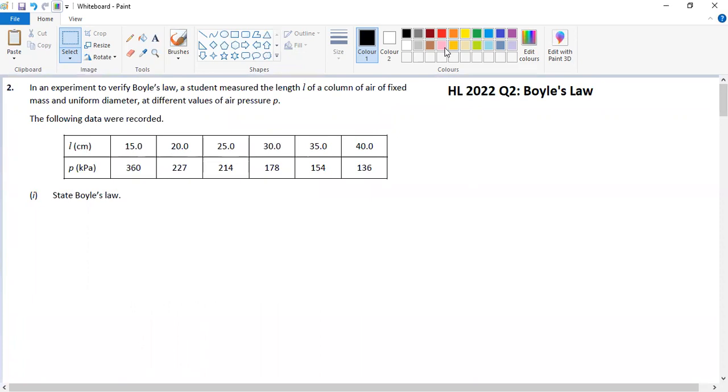We should definitely know it, but it makes a lot of sense, right? So Boyle's law states that at a constant temperature, the volume of a fixed mass of gas is inversely proportional to its pressure. Okay, we've got lots of sciencey words in there. Volume is how much space something takes up, and it's inversely proportional to pressure. When you think about how your pressure and your volume are associated, if you're keeping everything else the same and you're increasing the pressure, your volume is going to change as well.